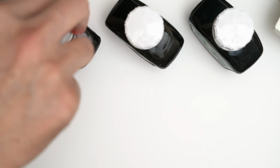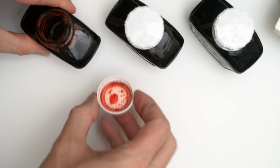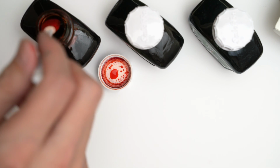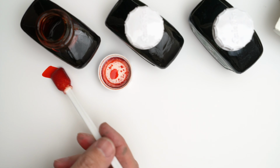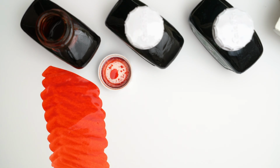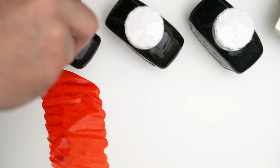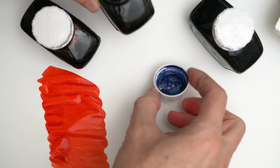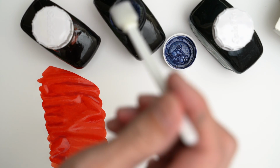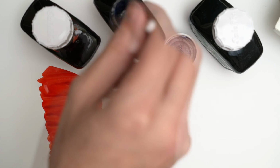Again, I'll swatch these three colors here on some Cosmo Air Snow paper so that you can at least get a general idea of the colors and consistency. The red is very similar to the previous red that we saw. Maybe it's a bit more saturated, but the hue looks about the same to me.